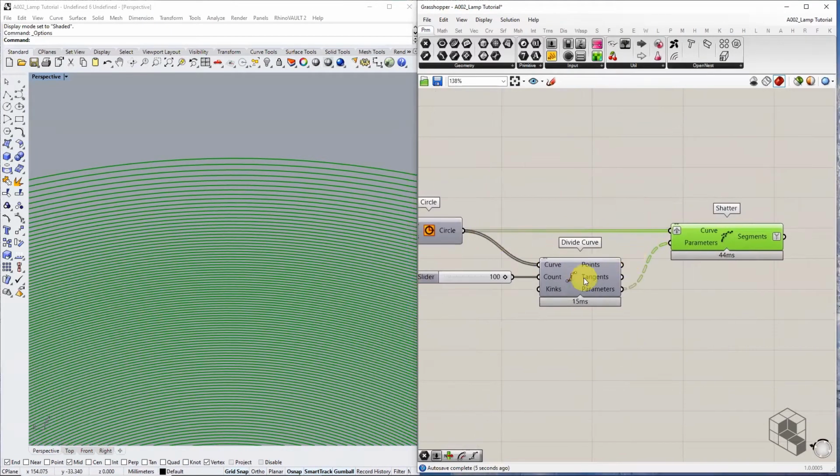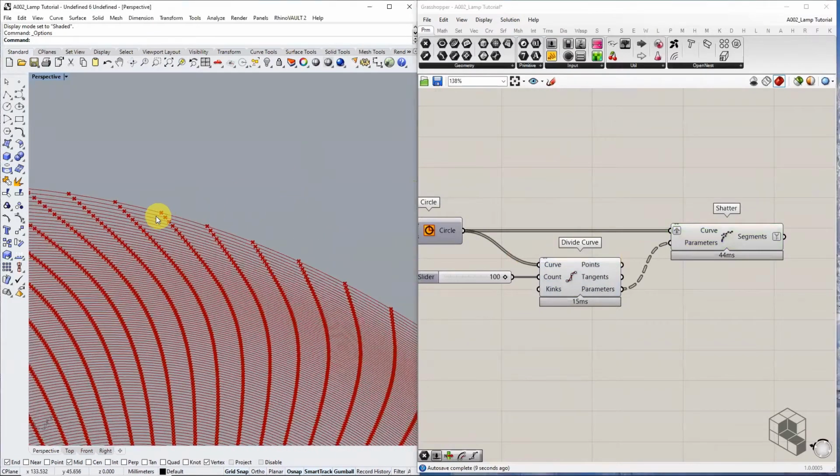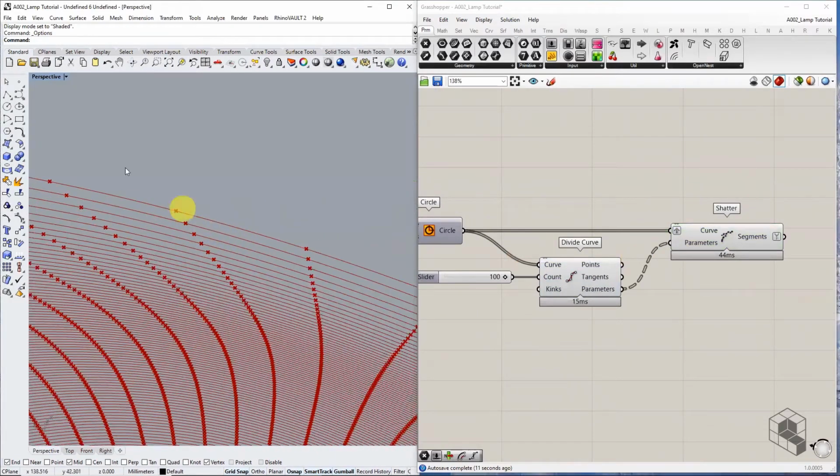Now within these, let me just switch this on again. Within these, what we're trying to do is identify a shorter line segment, which is roughly 0.5 units in thickness.